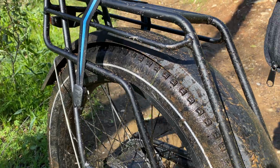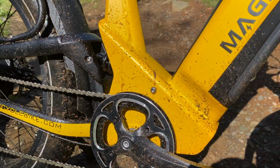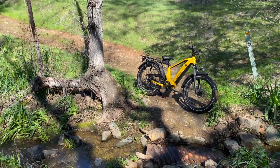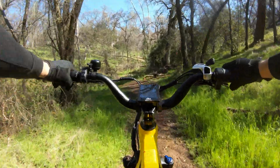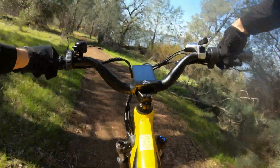Oh, just look at that, guys. That's the condition of the trail today. Just so muddy. Yeah, probably not the best idea to wear white shoes, but at least we know that it can handle the elements. It's not like the battery's dying on me here. Yeah, this is becoming less of a trail and more of a river. Duck underneath that tree.